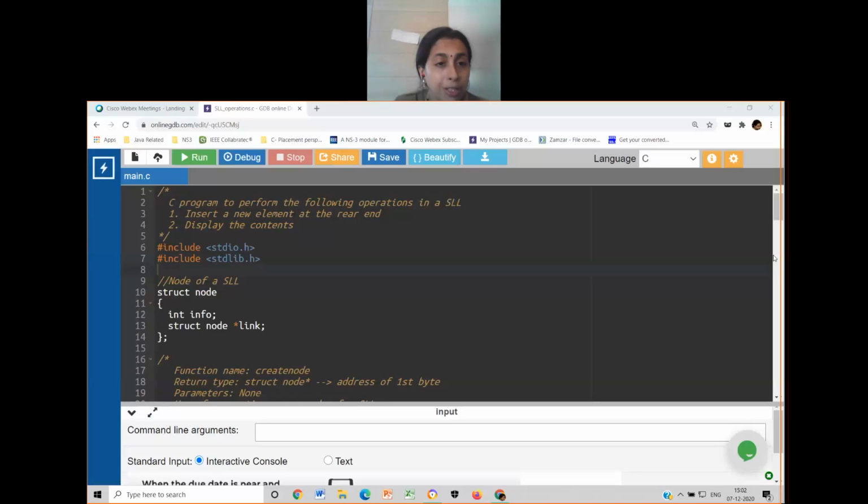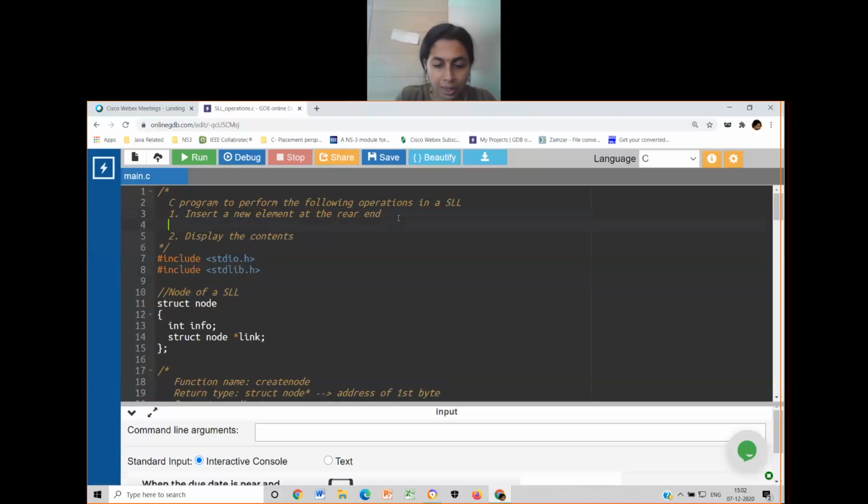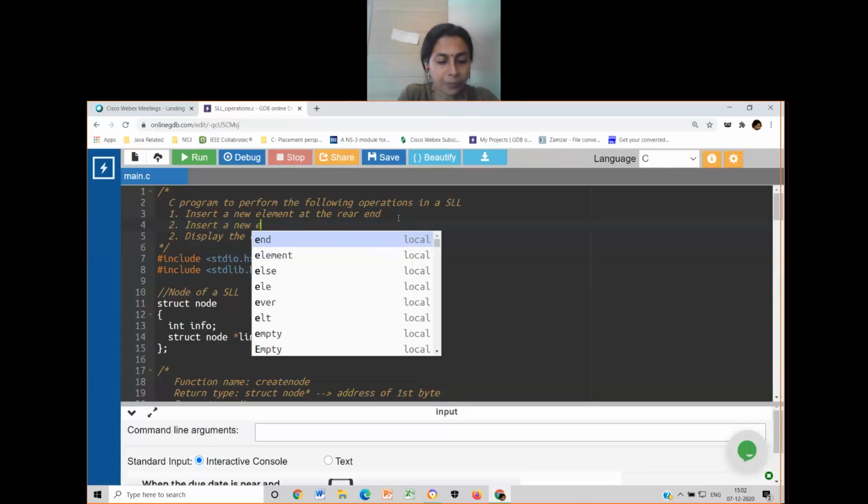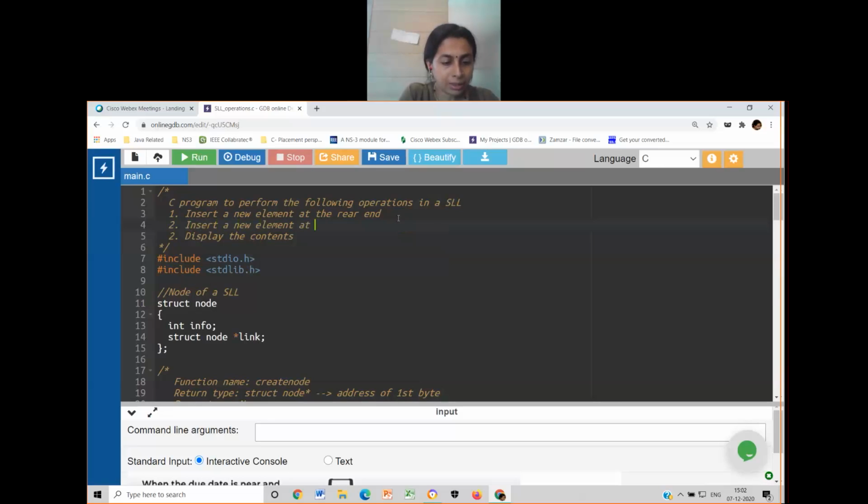Okay. First thing that we will do is we will just update this first of all. Second was insert a new element at the front end.